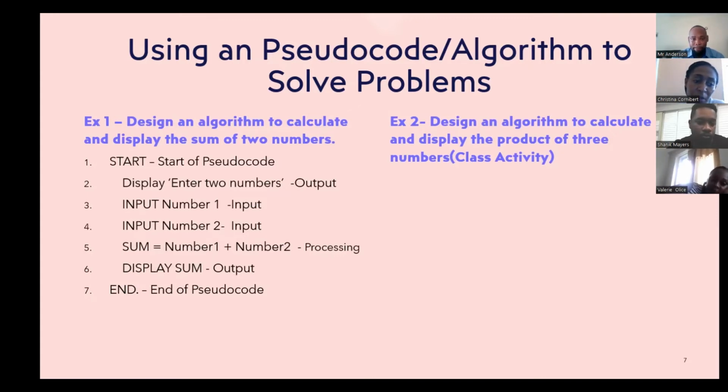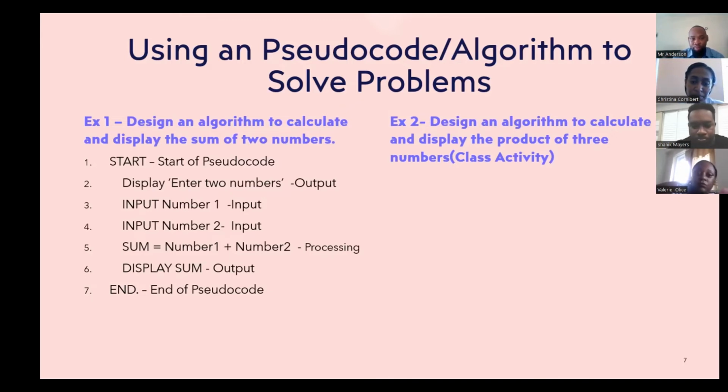To display the product. Right, we're going to display the product. Whatever is stored will be stored in the variable product. We want to now display it. Like I said, you can use the other keywords. You could have used print, you could have used output. They all mean the same thing. And lastly, all right, very good. We must end our pseudocode.